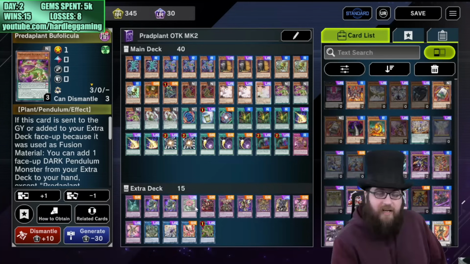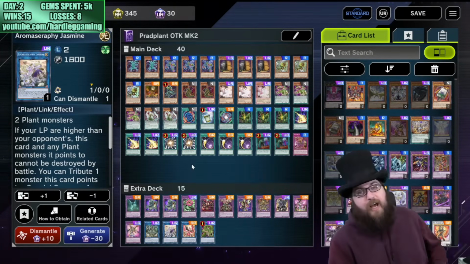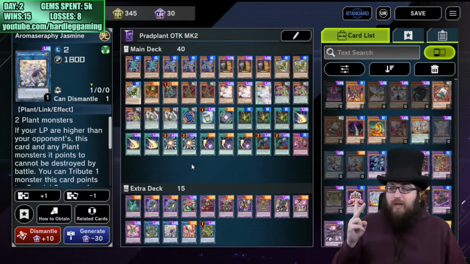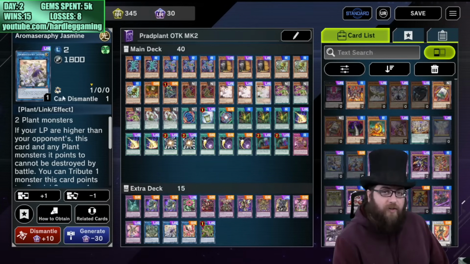We also made a slight change to the extra deck. I got rid of my rank 3 Ixie because we never made it. Instead, I put in Aromatherapy Jasmine. This is a nice little, fairly generic card. It takes 2 plants, which in this deck is generic because everything's plants. And this just allows us to do even more combos, get more links on the board, tribute stuff to summon stuff to get more stuff.